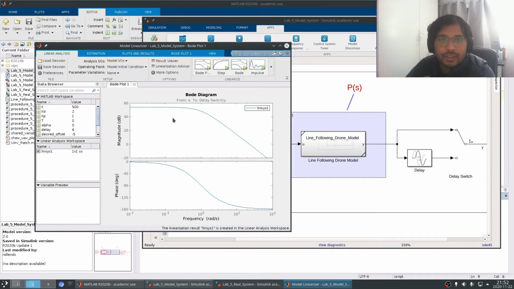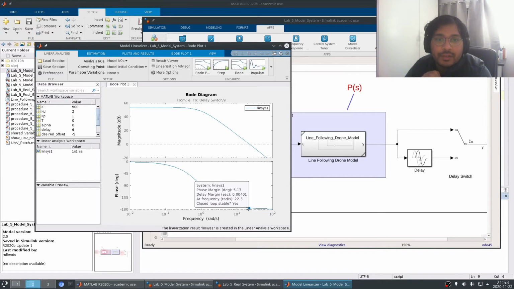One feature that I wanted to point out in this Bode plot is if you right-click and you click characteristics and you go all stability margins, you will get the gain margin and phase margin. If there is a gain margin, you'll get a gain margin. If there's a phase margin, you'll get the phase margin, which you'll need for your lead and lag compensator design. As you know, if you reviewed your notes, it'll draw the gain crossover line. It'll also draw the phase crossover line, but you won't cross that probably. And then you can see at the gain crossover, there's a little point added here for the phase margin.